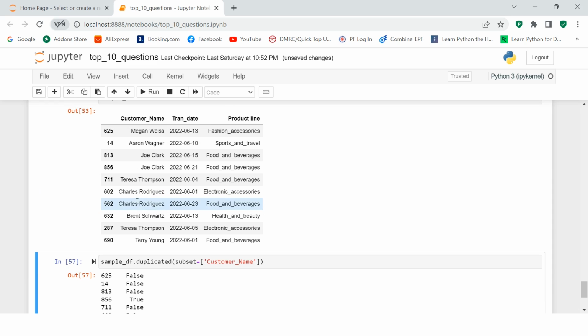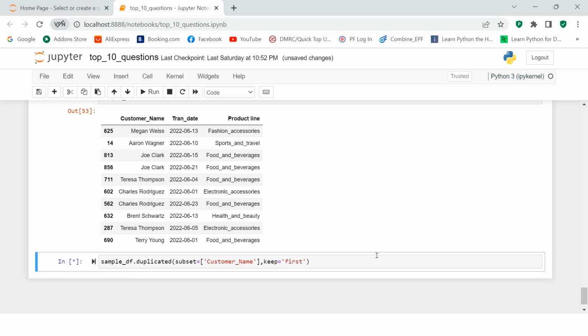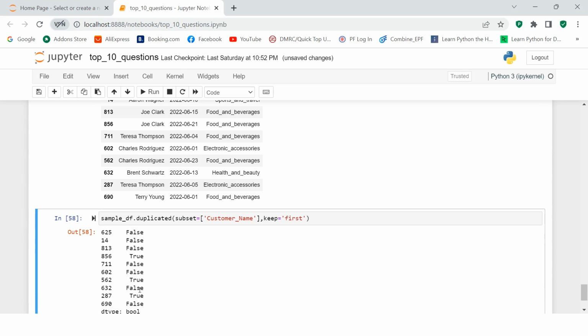Next thing, let's say here are 2 rows which are duplicate on the basis of the customer name. Now if you are finding the duplicate, which row do you want to consider as duplicate and which one do you want to consider as unique? So for example, if I want to keep this first row as unique, what I would say is over here I would say keep, and in that you just need to pass first. So whatever you get over here, that will be for the second row. It is not clear over here what exactly is happening.